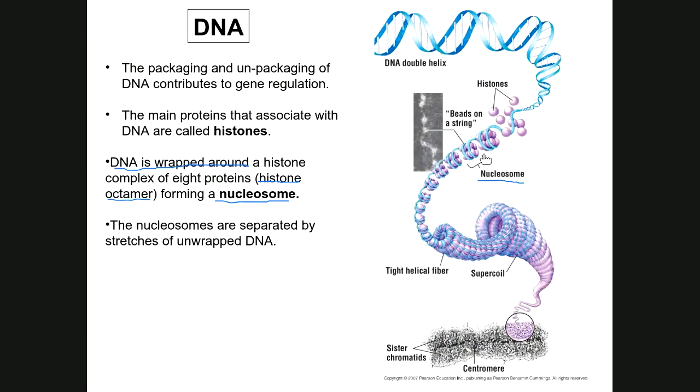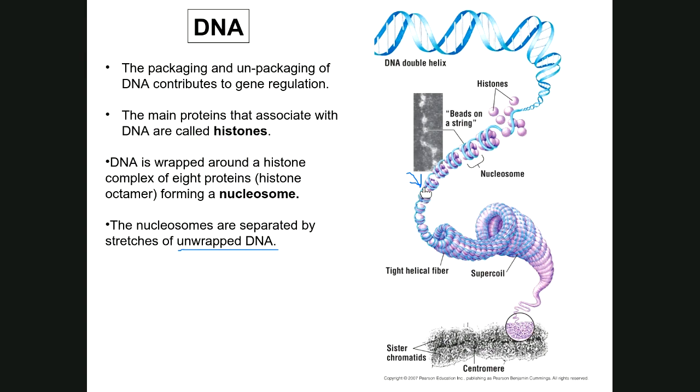Now, in between these structures called nucleosomes, where we have DNA wrapped around a histone octamer, there is some unwrapped DNA. At one time, they used to call this unwrapped DNA linker DNA. All right. So I don't know if you can make it out here, but they're kind of showing you a small little piece here, right in here. You can see here it's not wrapped. It's not part of the nucleosome, which is DNA wrapped around a histone octamer. They used to call this linker DNA.